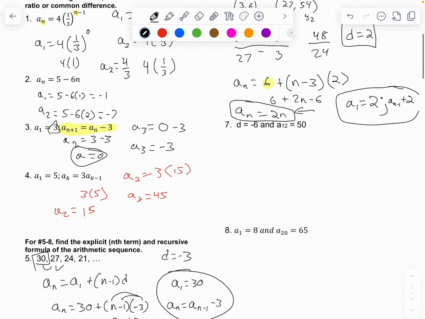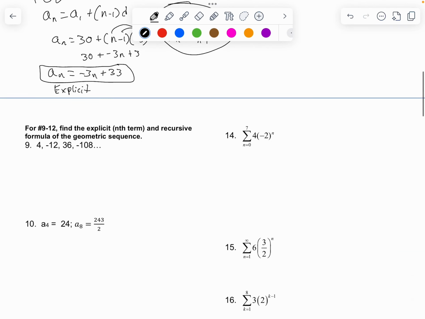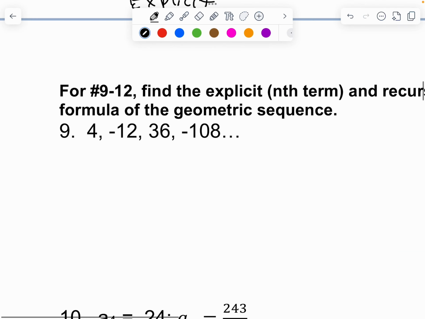So that's how you do those. I'm going to bounce down a little bit further. We do have geometric sequences. So for geometric sequences, we ask how we are getting from one thing to the next, and here we're multiplying by 3. So our ratio is negative 3. It's negative because the signs are flip-flopping. We're multiplying negative 3 to everything.